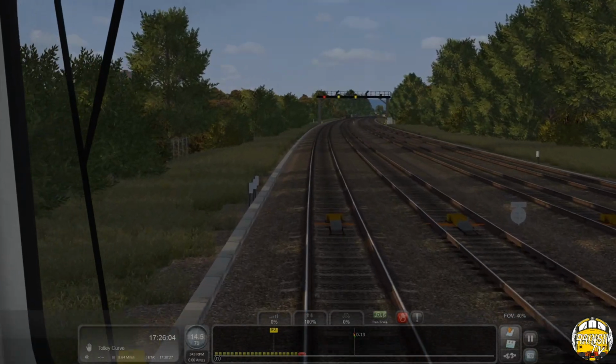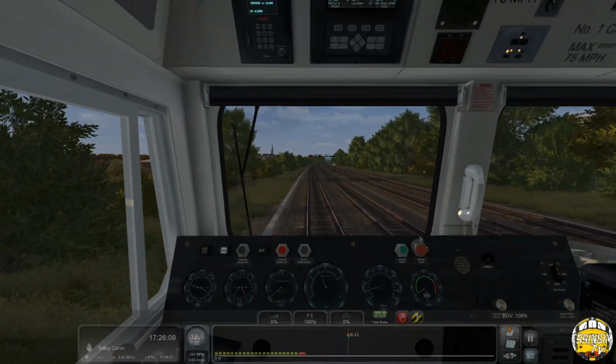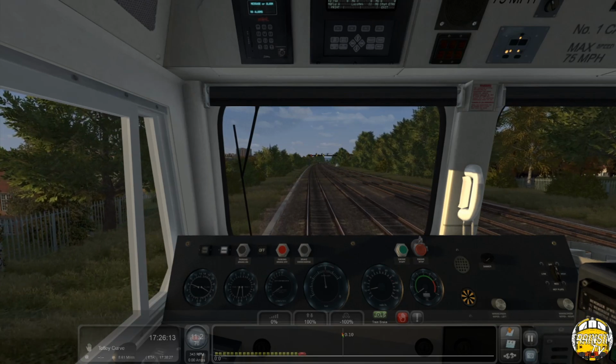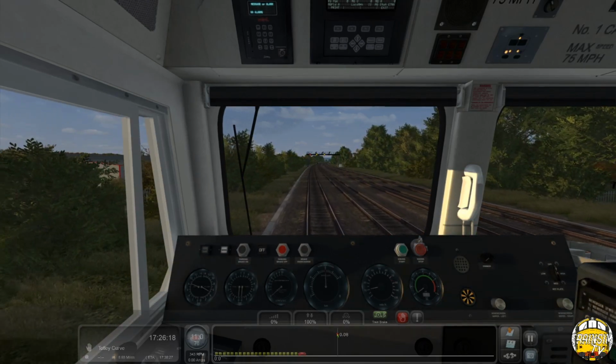Just looking down the line, we can't see the back of the station currently. I don't think we will see the back of the station, to be fair. Crooked Spire just poking through the trees there on the left-hand side.